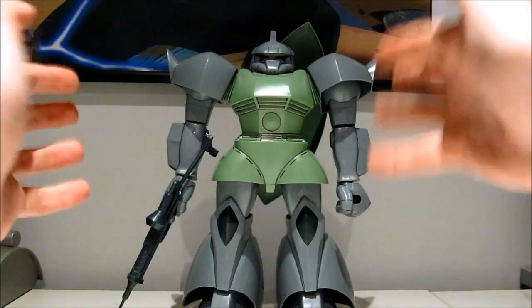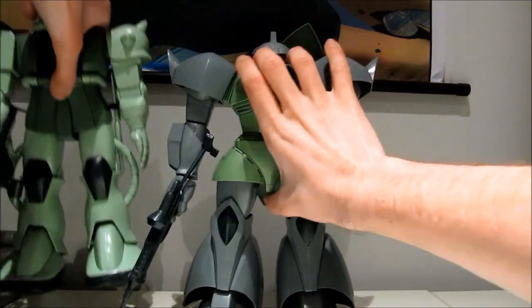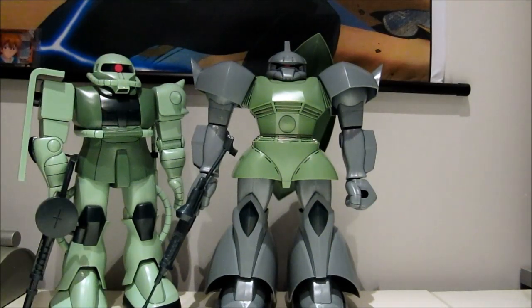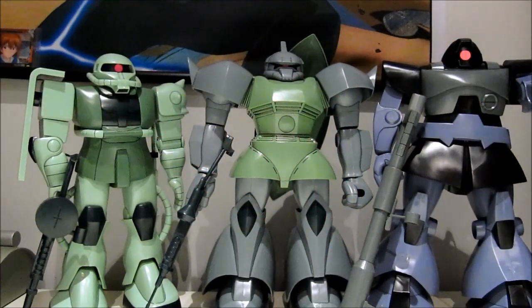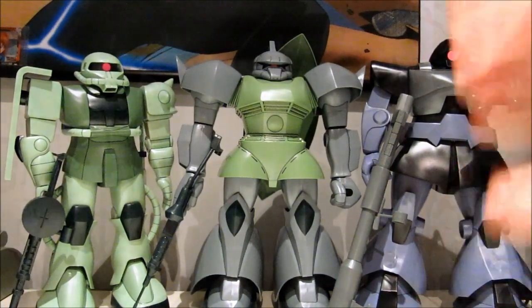And also, let's get in with some size comparisons. When you put it next to the old Zaku 2, for example, you can definitely see that the Gelgoog has one of the better molds out there for the old 160 scale figures. Though, the Dom here is still one of the best ones in 160 scale. For the old 160 scale, of course.